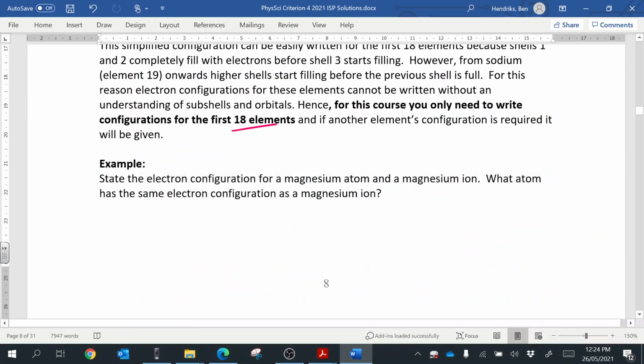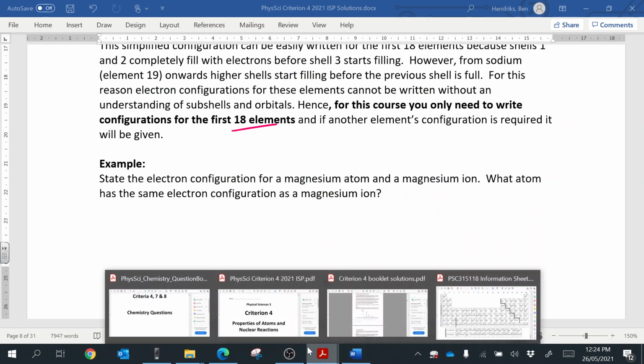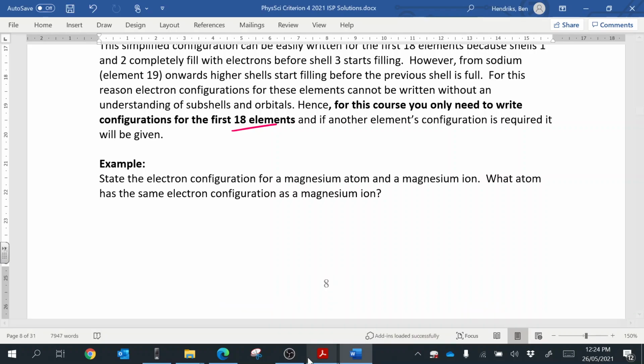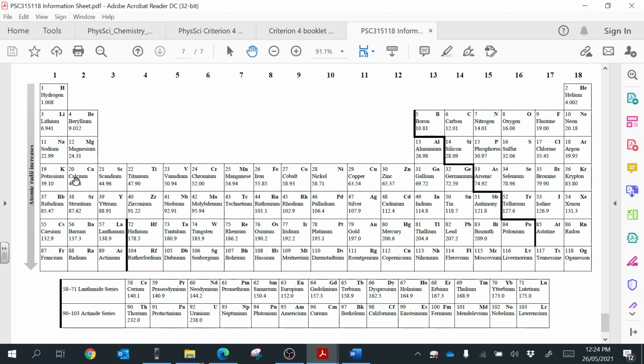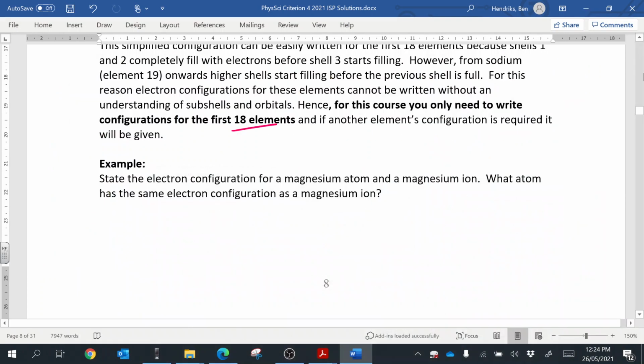So we can say that, what was its mass number? Its mass number is 24, so let's write it out in full. The magnesium atom is 24 12 Mg. Okay, so for magnesium we'll start with 2, and then 8, so that's 10, and then we'll have another 2 in its outer shell. So this is the Mg atom.